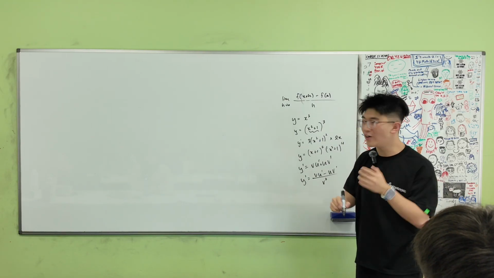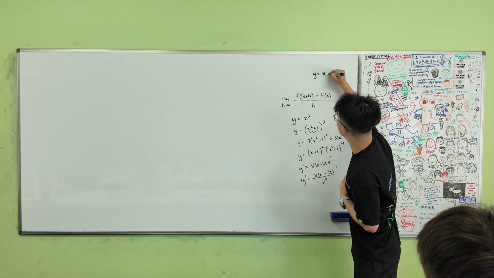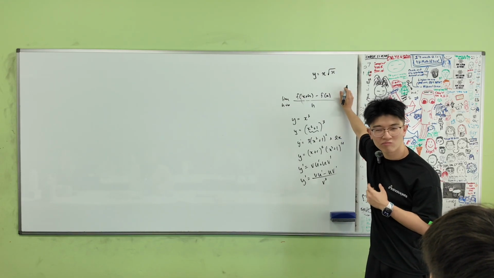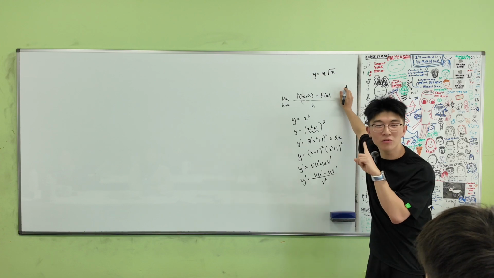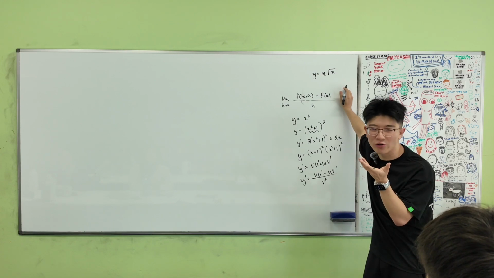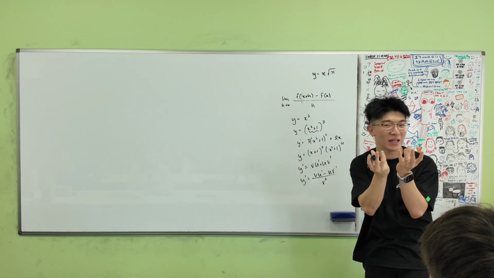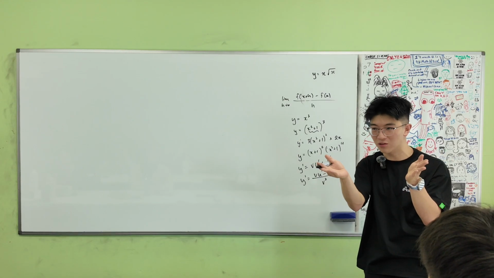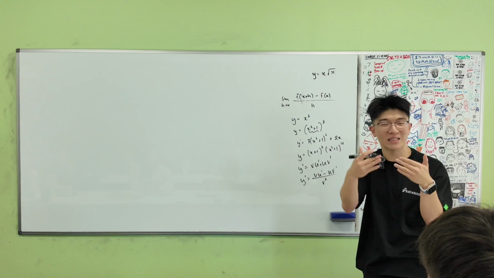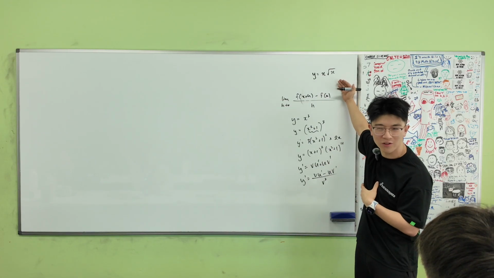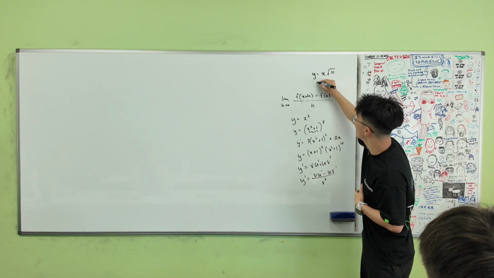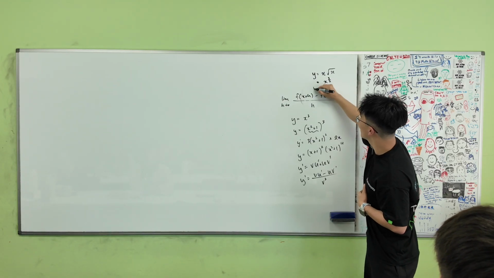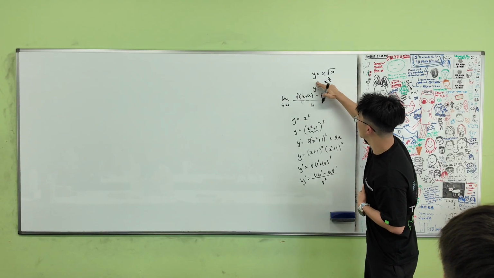Sounds good? Okay, here's a funky one. y equals x root x. How would you differentiate this? Index rules. Good. Does this look like a product rule question though? Sort of. It's 2 things multiplied. But if you get a situation where 2 things are multiplied together but you can just use index laws, you don't have to use product rule. And similarly, if this was x over root x, you don't have to use quotient rule. It's much faster to rewrite it like this. Now, I'm going to make a silly mistake here.